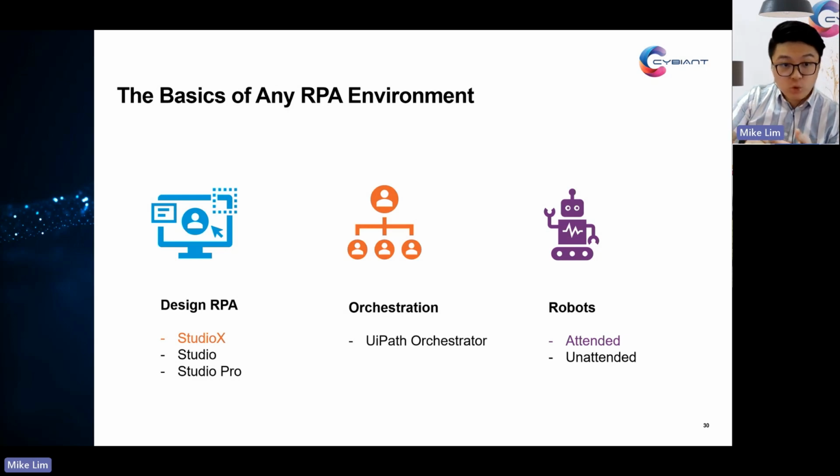Studio and Studio Pro are mainly designed for advanced users who need to do a lot more, like more advanced tasks or more functions. But Studio X is mainly designed for people who don't have a high level of knowledge, but at the same time want to automate some of their tasks.